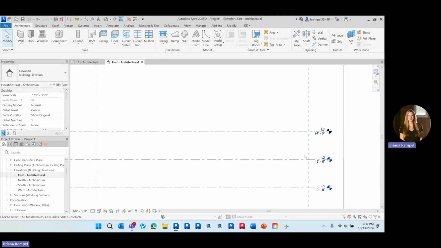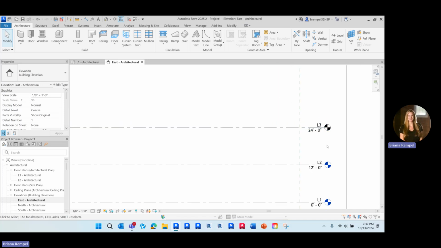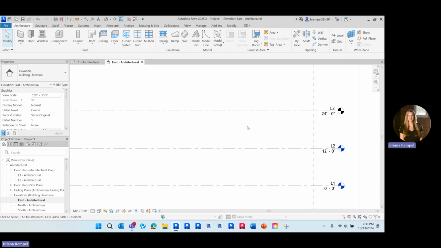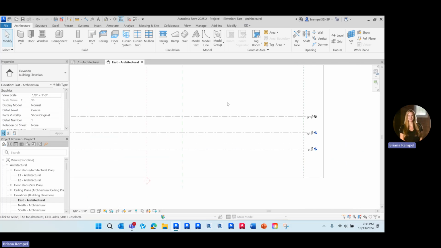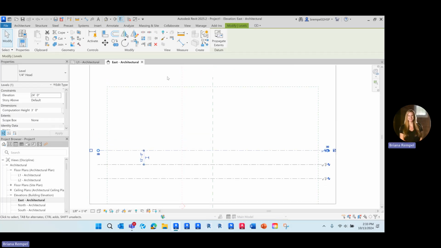Now by creating that, I created a new level, and you can see that I have not created new views with that. So it is showing these as black. This is called a level datum. When it's black, that means no views. When it's blue, you can see that those do have views created. To create new views, we're going to do that as well, but I'm going to create the other levels first. Another way to do it, you could have done this from the beginning, but I want to show you the level tool.